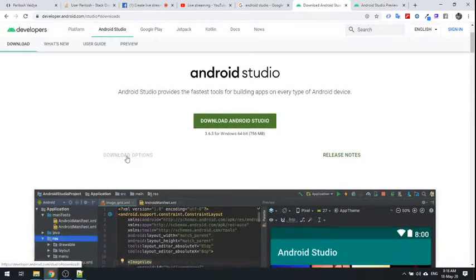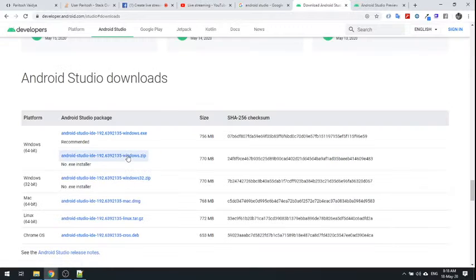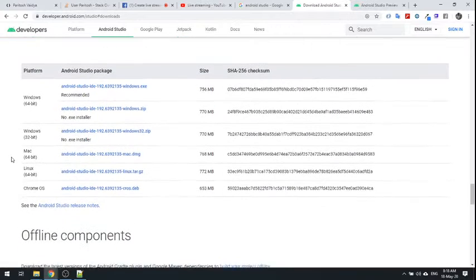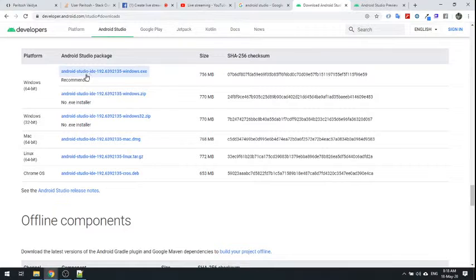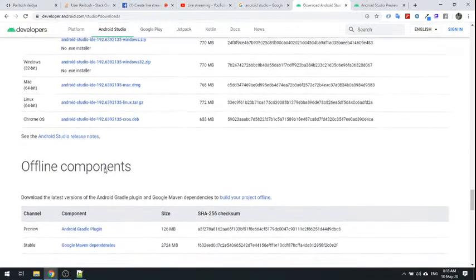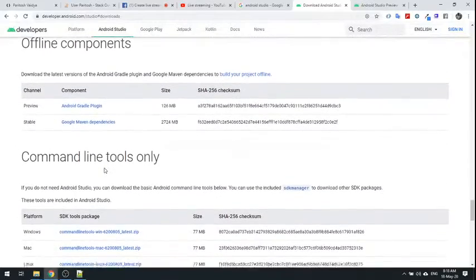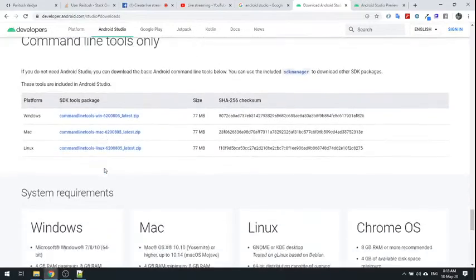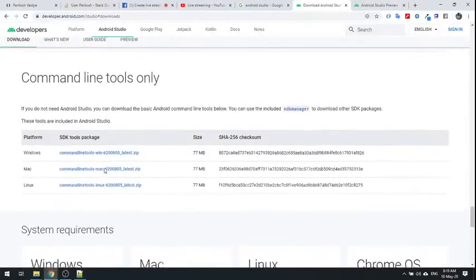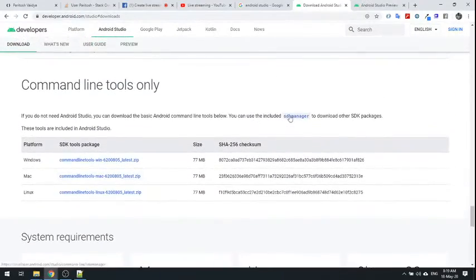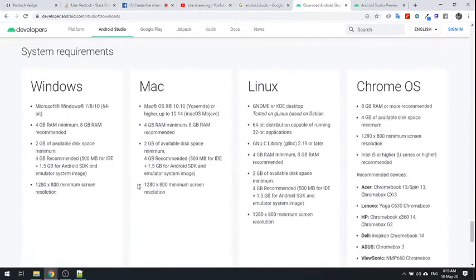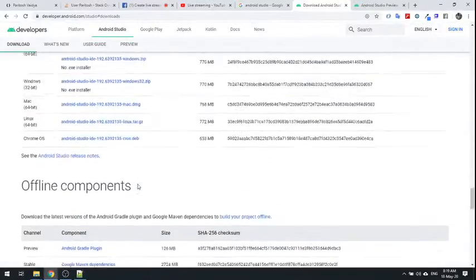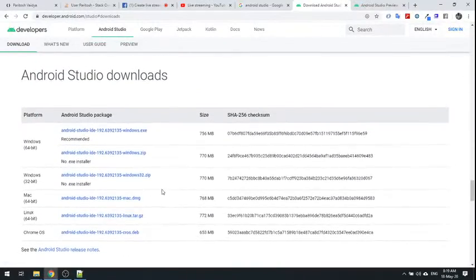You see in the download options, here you can have IDE setups, and then you have the SDK manager and all those things. Both components are required to develop your software and build your software, right?